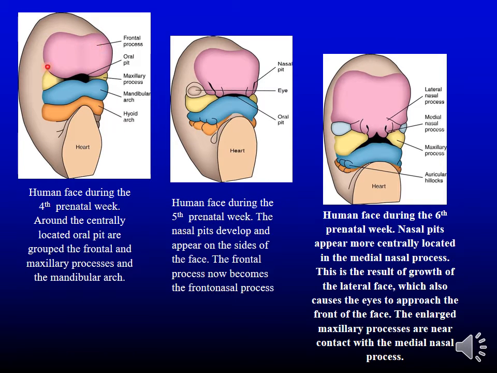Here again is the developing embryo, and you can see the prominences that participate in the formation of the face surrounding the primitive mouth cavity. This is the frontonasal prominence, 2 maxillary, and the mandibular prominence. And this is the developing heart. Here, at the 5th week of development, the nasal pits develop. These are the nasal pits. As you can see, this area, these are the nasal pits. Here again you can see the nasal pit, this is one, and this is the other side. They appear situated at the middle part of the developing face due to the growth of the surrounding structures.